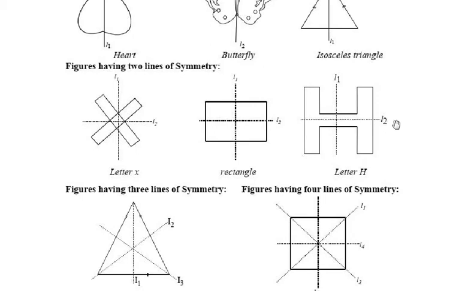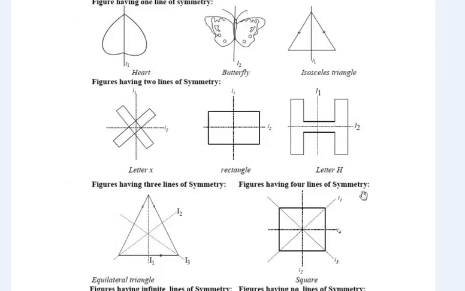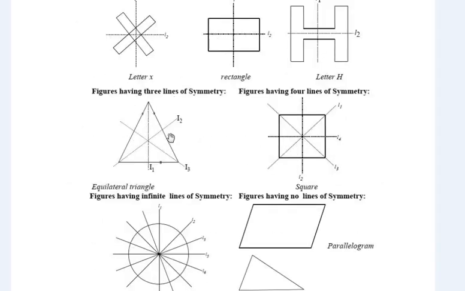Now H is also the same. You can see H is also the same, and I is also the same. Here I is not written, but I is also the same, because if we turn this H upward, it becomes I, no? That's why I is also similar. That is also two lines of symmetry. Line 1 will divide, then you will see one half portion and another half portion. If you divide by line 2 in a horizontal manner, you will see a half I type figure and a half inverted I type figure.